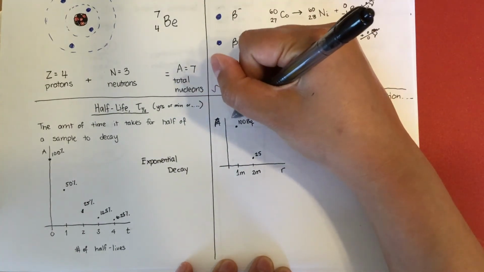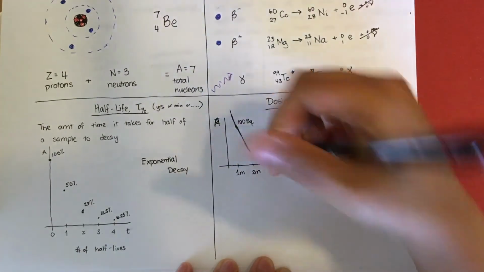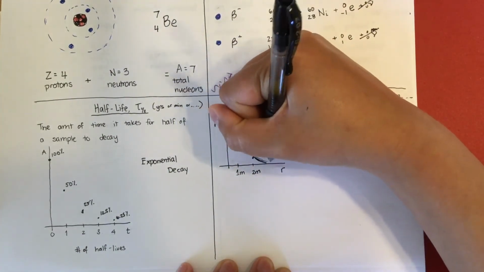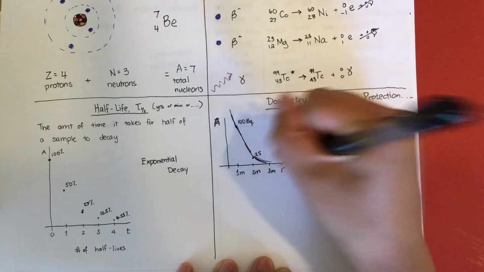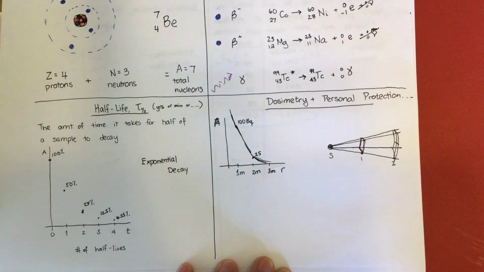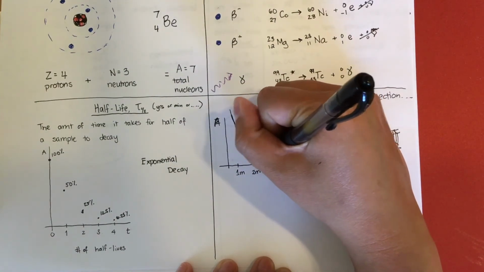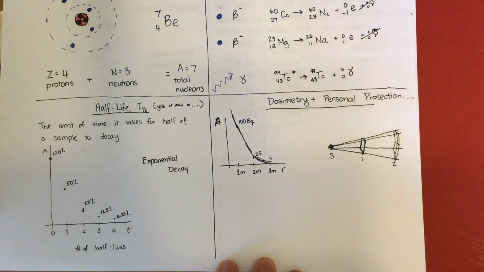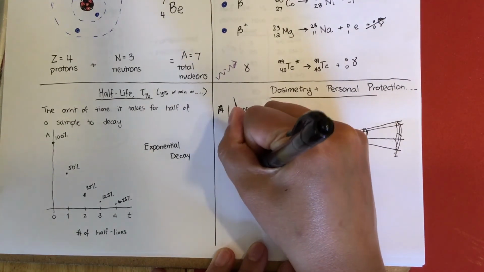All right? Special thing about this inverse square relationship here is that it very quickly decays. So at 3 meters, it would be 100 divided by 3 squared, 100 divided by 9, which is like 11 and change. Not great at drawing, but forgive me. This is an inverse square relationship.